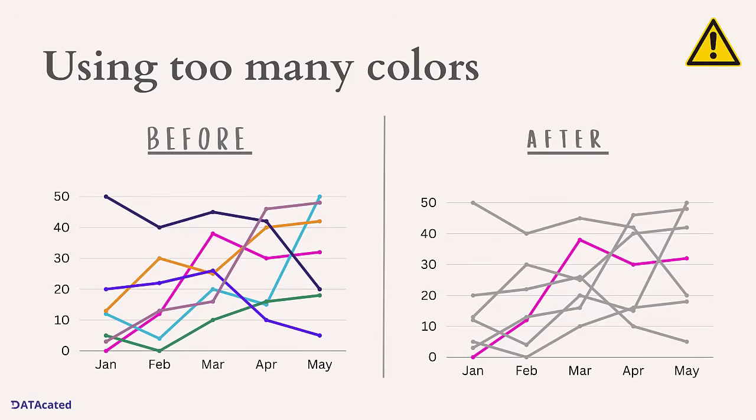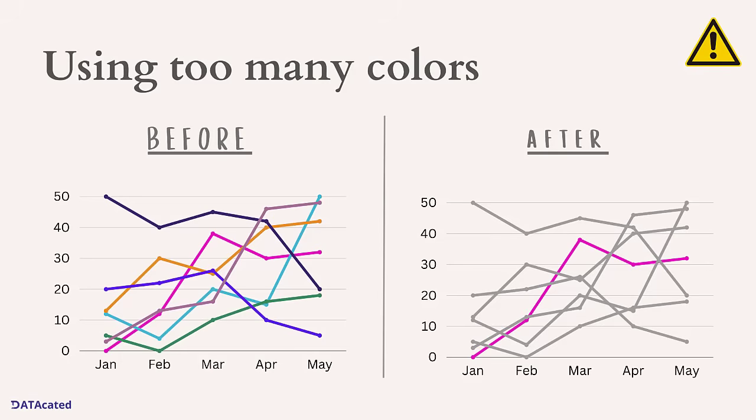Take a look at the example here that we have with the before and after images. We have 2 line graphs that depict 7 categorical items with various values displayed across 5 months. In the first image, labeled as before, we can see a sort of rainbow spaghetti chart start to form. It makes it difficult for our readers to make sense of what they're looking at.